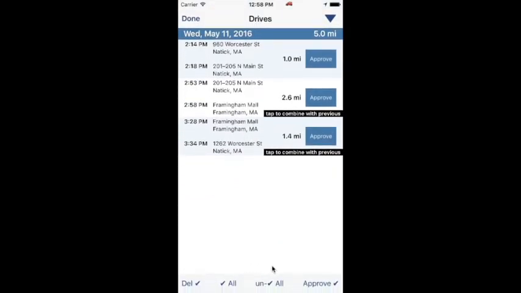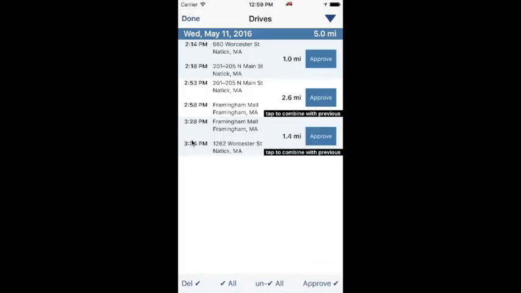So as I mentioned before, if you click the check all, there's the check all. If we uncheck all, whatever. So as you have many drives, this is going to be useful. If you want to delete several of them, you can click this and hit the delete check. I'm not going to do that right now.